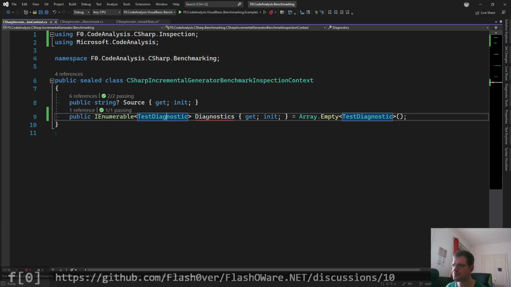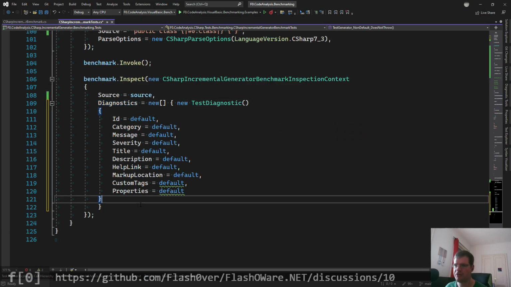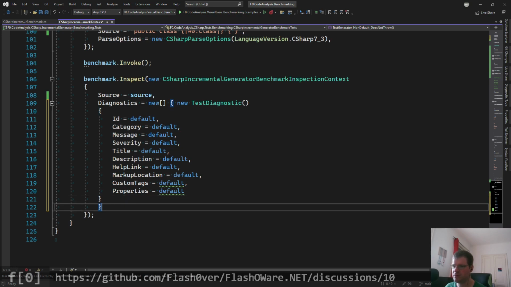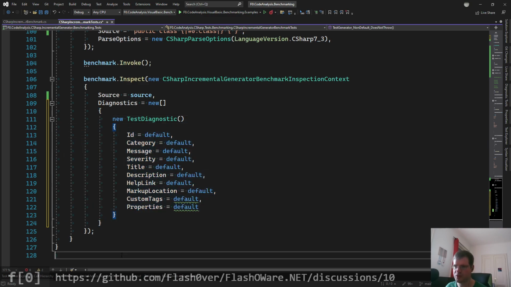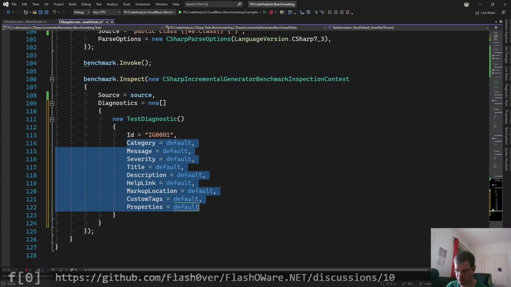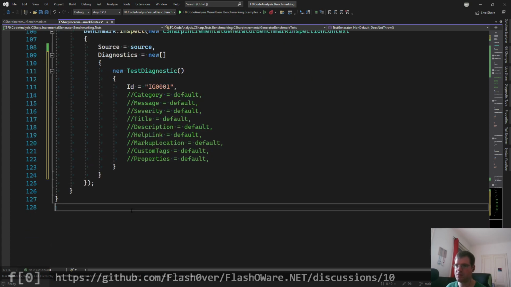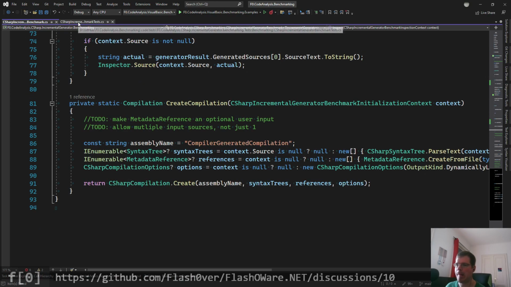Okay. Yes. And let's format this like so. Well, let's start simple. Let's do just the ID. Incremental generator 0001. Let's ignore the rest for now. So we now expect one diagnostic to occur.